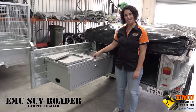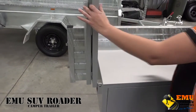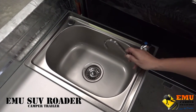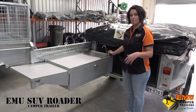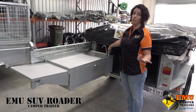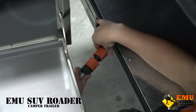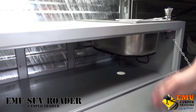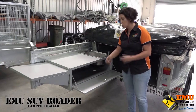This is our standard kitchen in the SUV. As you can see it's powder coated and very large, so you've got a big working space with extra storage and an extra shelf. There's a stainless steel sink which comes with a pressure tap, so if you're going to a campsite with pressured water you can hook the hose straight into the tap and have water like you're in your own home. If you're going remotely, we can fit a pump tap to connect to your water tank. There's extra storage underneath the kitchen — quite large — so some people get little boxes and put their cutlery or washing up gear in there.